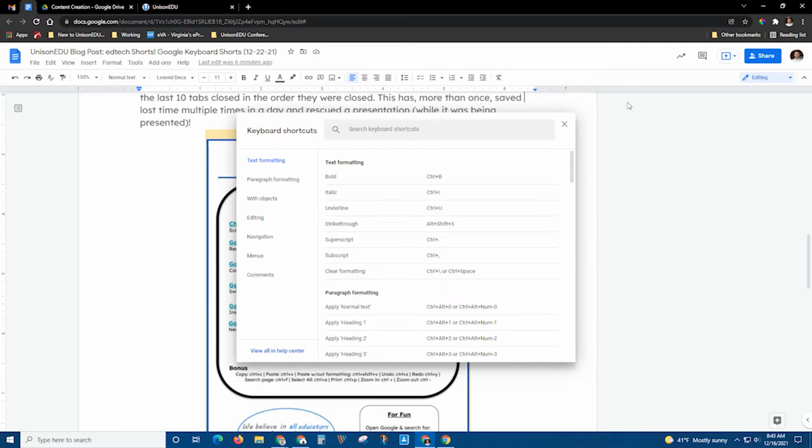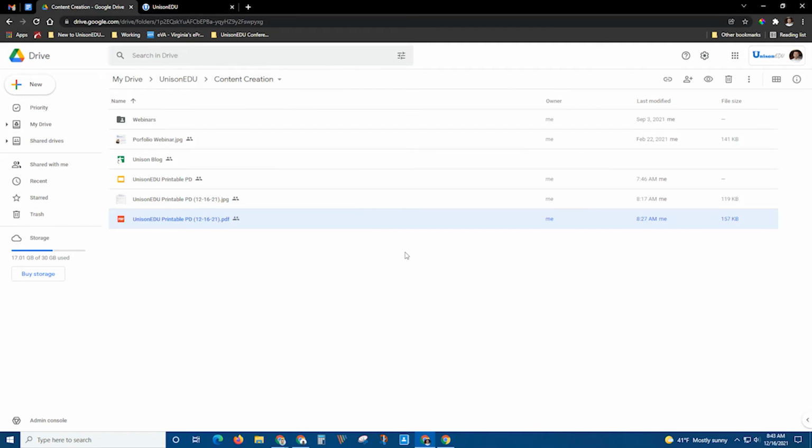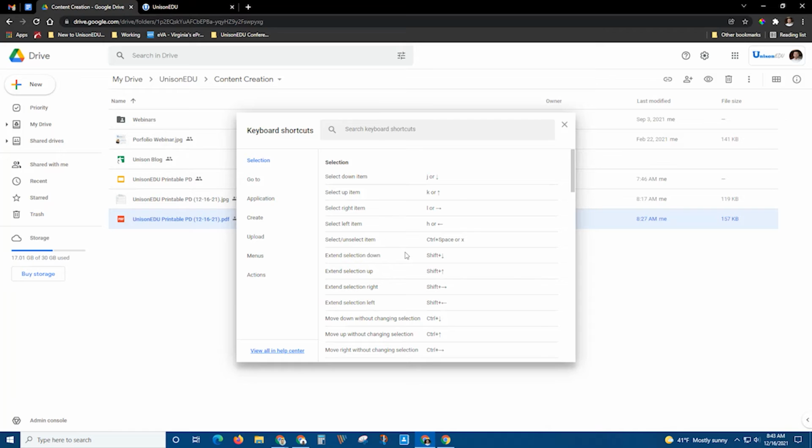And you'll notice that when I hit that, I'm going to see every keyboard shortcut that fits for, in this case, Google Docs. As I scroll down, you're going to see some things that go across other apps, but these are specific to Google Docs as well. So you're going to see some things that you may not know that are only going to work within Google Docs. If I jump over to Google Drive, do Control / or Control ? Again, I'm going to see things that are made for that app. It is all searchable, and I can even go to the Help Center and see that list all on one website if I want.